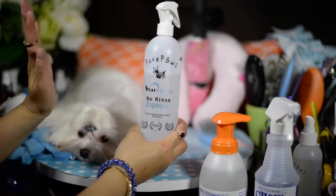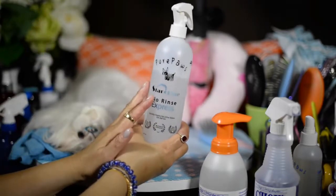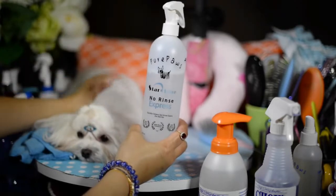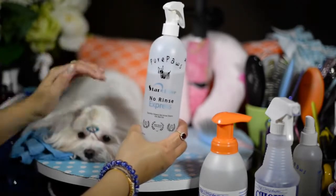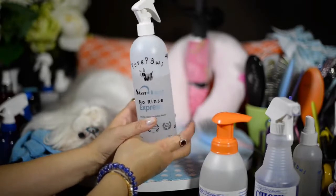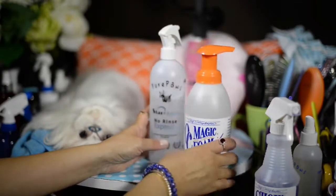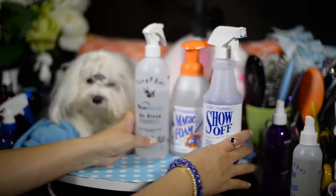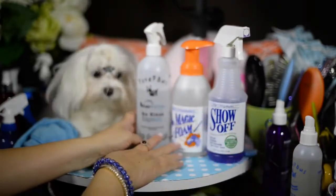So this is really good too, as kind of a second or third spray to get rid of doggy smells when you're bathing them. And so this would be my go-to rinseless shampoo, but I have to say I'm real often grabbing for these three as my top rinseless shampoos.